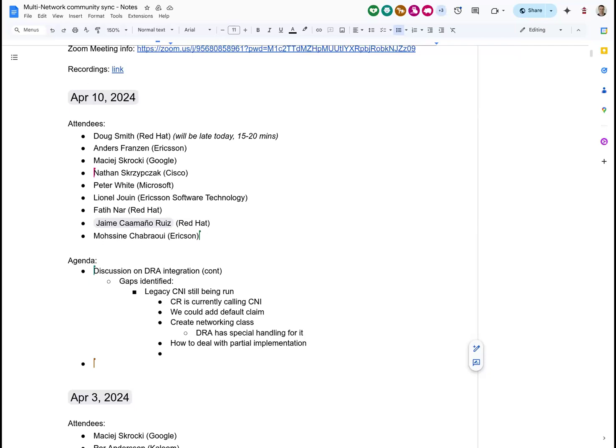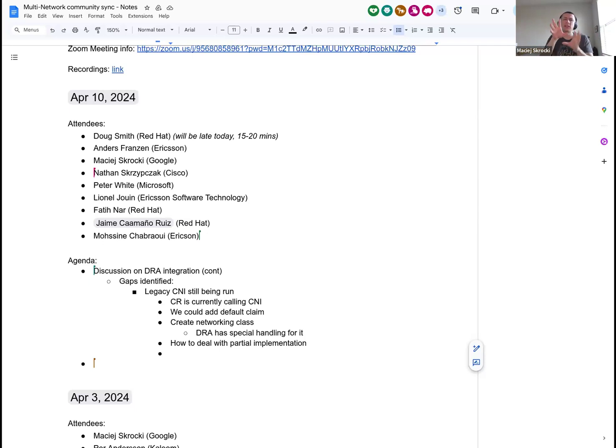No, it was more about how to move stepwise. In that manner, I don't want to make large changes in the DRA environment, right? Because I don't want to suddenly include that whole network class handling in your cap, right? I don't want to do that because that's just going to blow up. I would not want to go there.